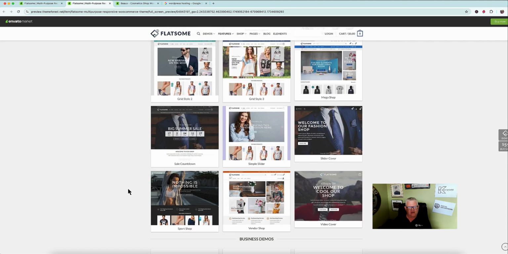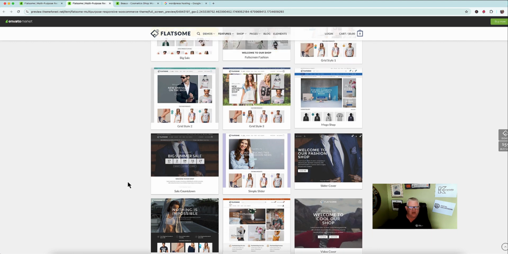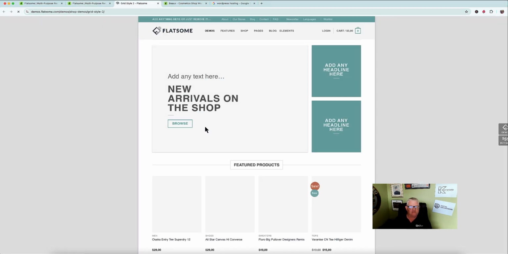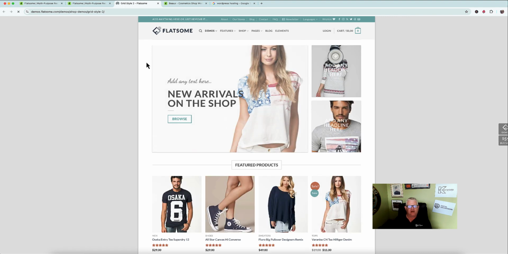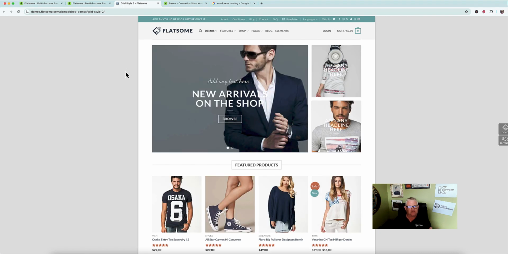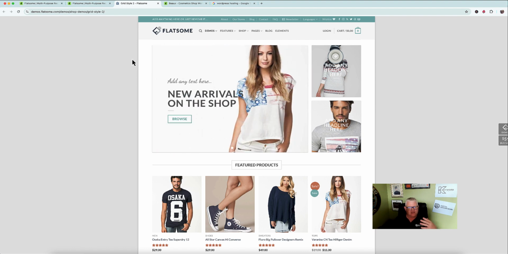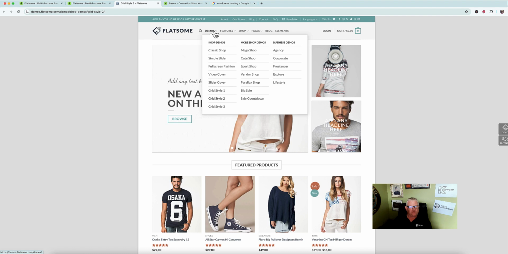Again, if you think you like one, all you need to do is click on the one you like, and this will show you exactly what it looks like when it's going to be live. The thing you're going to be looking for is the high-end features, which would cost you a lot of money to purchase if you've got a developer to do it.